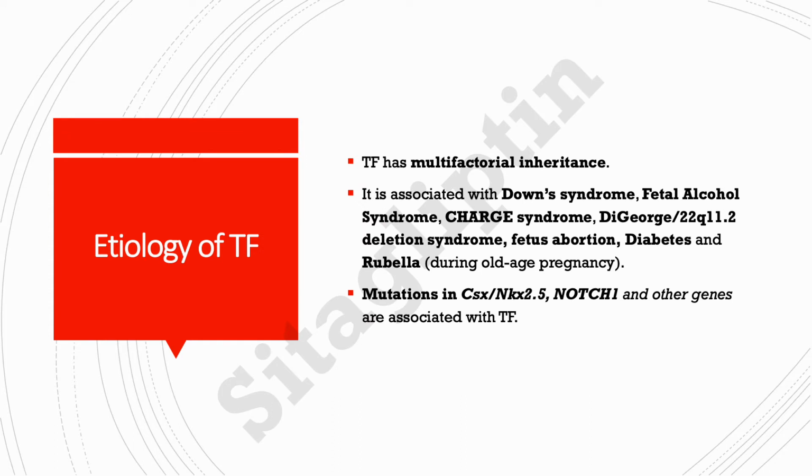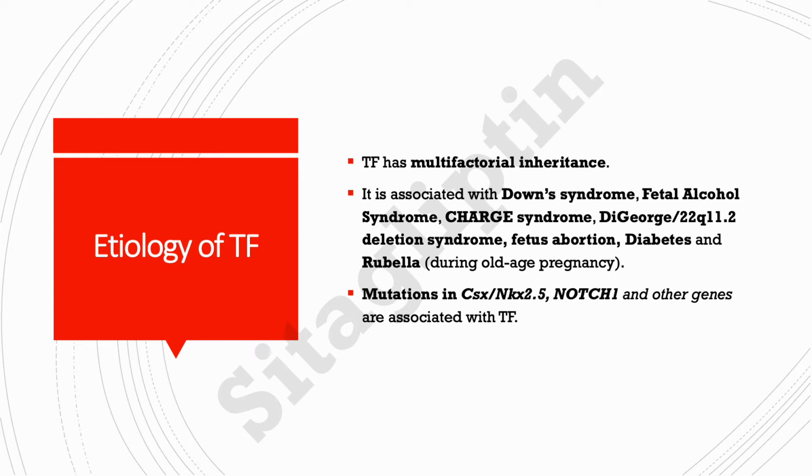We'll discuss some etiology now. Tetralogy of Fallot has multifactorial inheritance. Alright. Most of the time it is associated with Down syndrome, people with Down syndrome. When you check the echocardiography and stuff like that, you'll notice that there are cardiac defects, and if you look further, you'll find Tetralogy of Fallot, right?